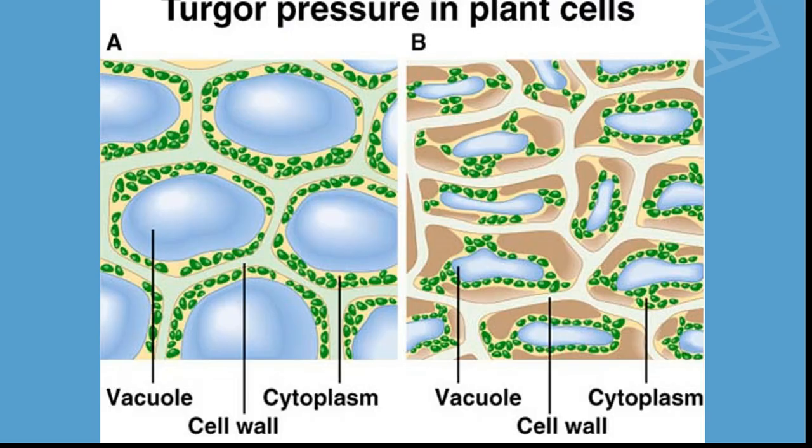All right, so turgor pressure right here in plants, this kind of reminds me of our guard cells we talked about last time, how they would get real plump and then kind of spring open, and then if they didn't have as much water, they would get flaccid and kind of flat. So we're going to see here when they have plenty of water, this big central vacuole will fill up. Remember this from cells. It'll fill up and make everything nice and tight in there. Where if we have less, it'll be like this. It'll be a plant that is wilting.